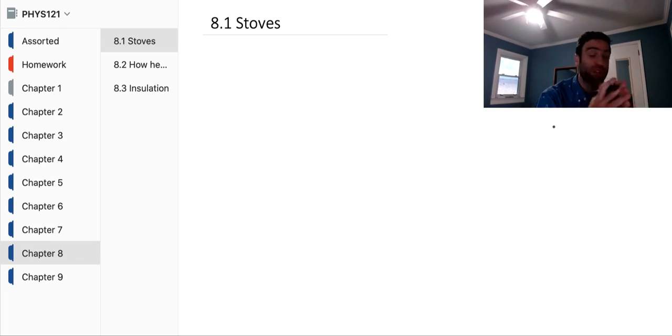In the last chapter, when we talked about fluids, we kind of said that temperature, say of a gas or of a liquid, was related to the internal kinetic energy of the gas molecules. And in these next two chapters, we're going to dive in a lot deeper and ask, what really is heat? How does it flow from one object to another? And when does it flow from one object to another?